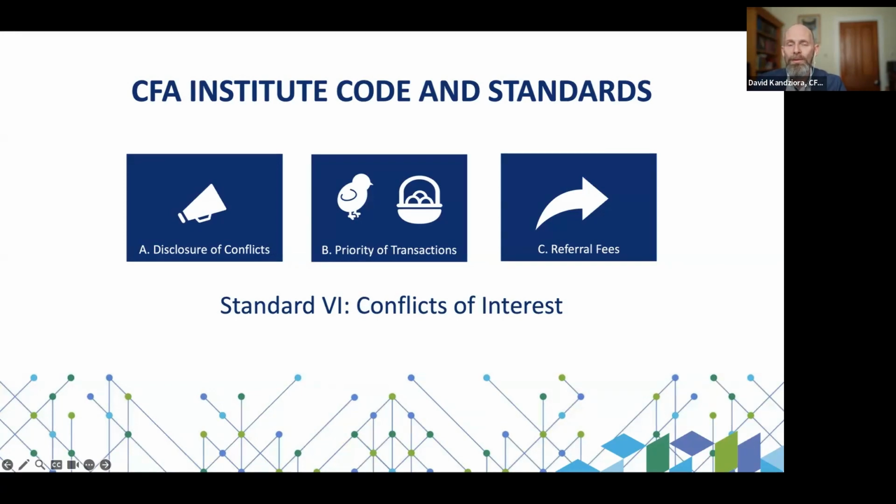Also, the final update in terms of those changes to 2024 that I was talking about: as of 1st of Jan 2024, the current conflict of interest standard is going to change. It's going to add language that requires members and candidates to avoid conflicts of interest and disclose those conflicts. Currently, the existing standard has no mention of avoiding conflicts of interest. So that's just a slight tweak to that one. There's actually got to be positive action to avoid that conflict, not just disclose that conflict.